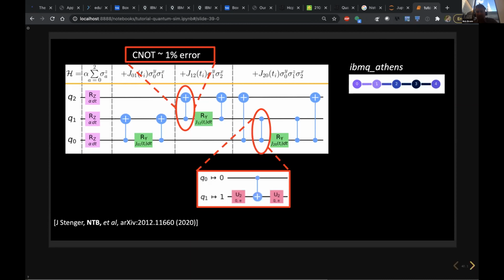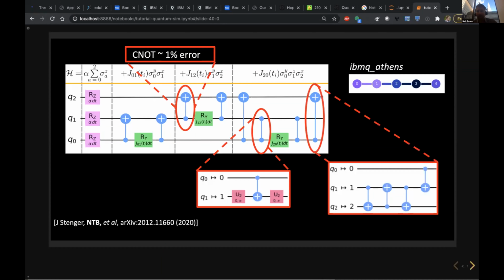I can also look at the CZs, which consist of C naughts and single qubit gates using the old notation U2s. So these consist of single microwave pulses, like an SX. And then I can look at the C naught that's happening between 2 qubits that are not connected to each other. That means you need to have a swap between some of the qubits. So you've got to swap the quantum information in order to execute that circuit. And the swap consists of 3 C naughts. So I've got 3 additional C naughts on top of that one. So that's each of those with 1% error. This gets out of hand really quickly.